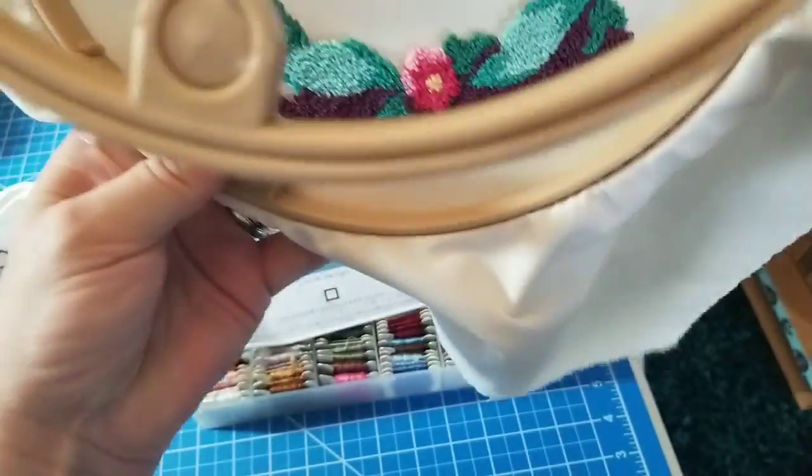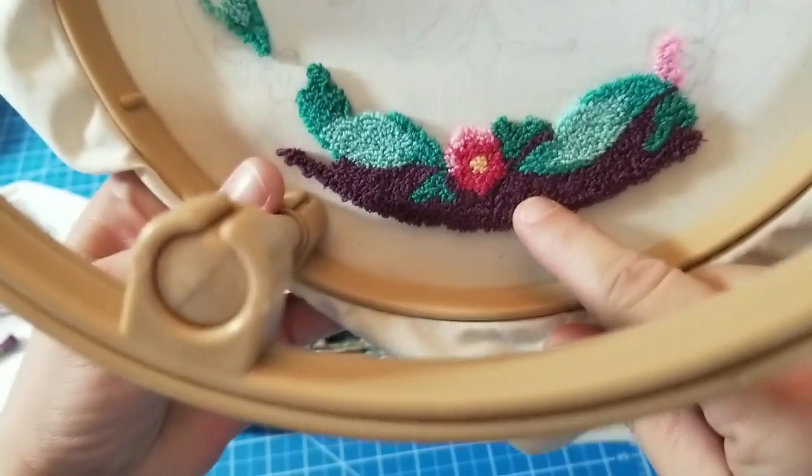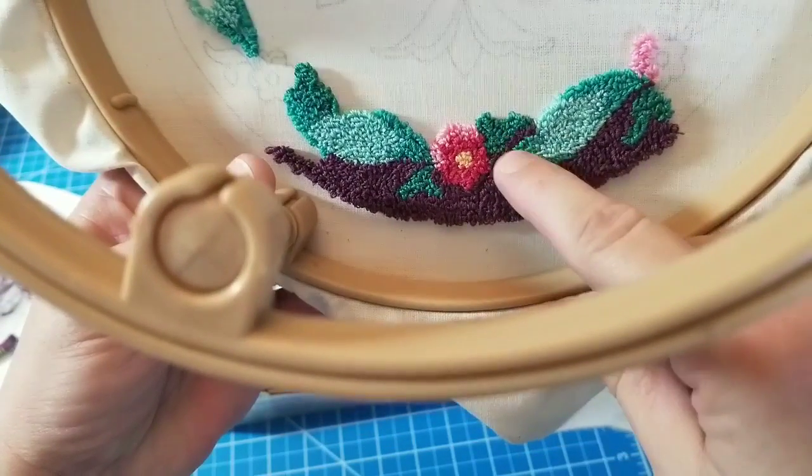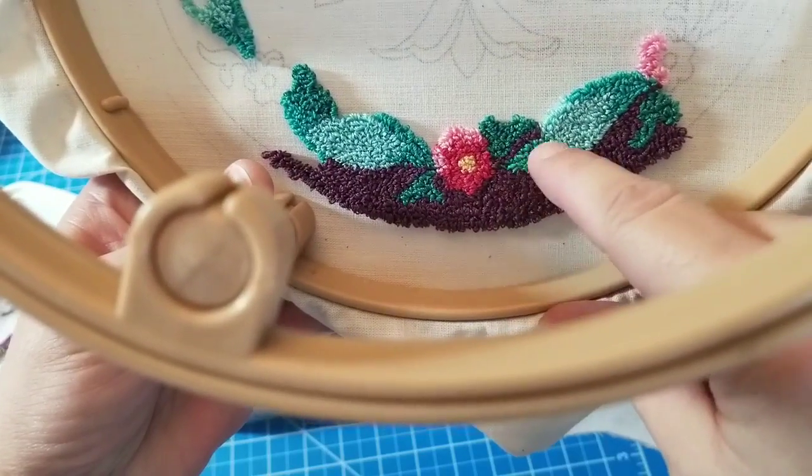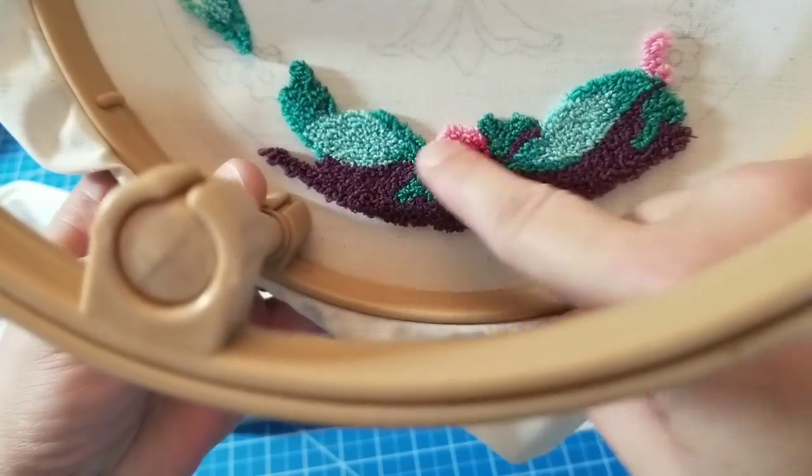Sorry, trying to get you in there. You can see this color and that color, those are the two different ones. They're not hugely different, but I think it's enough of a difference that it'll be fine. But that's how far I got last night.